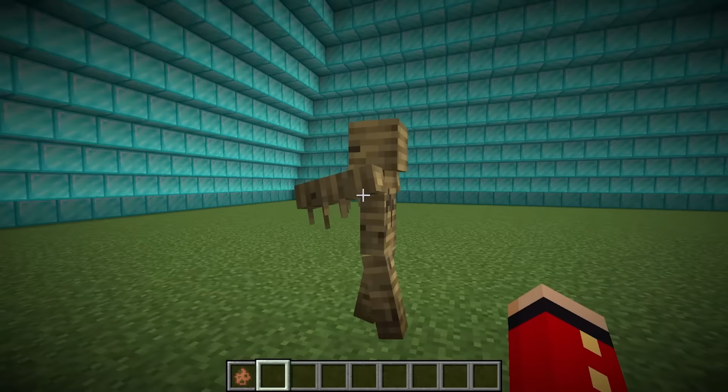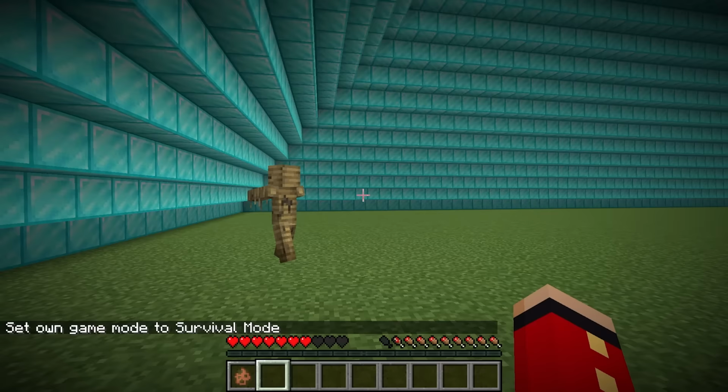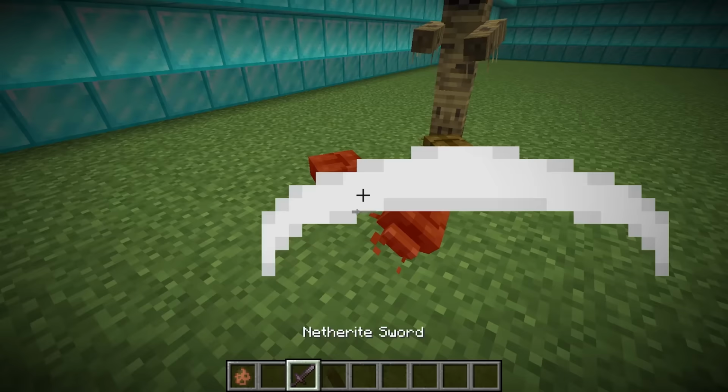Check this thing out. It looks super scary. If we go into survival mode, this thing should start attacking us. Oh my gosh, look, it's even spawning in things. So it's safe to say that Wudo's going to have a hard time fighting all these mummies at once.